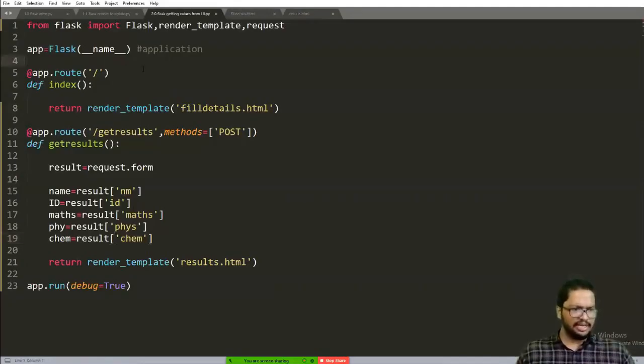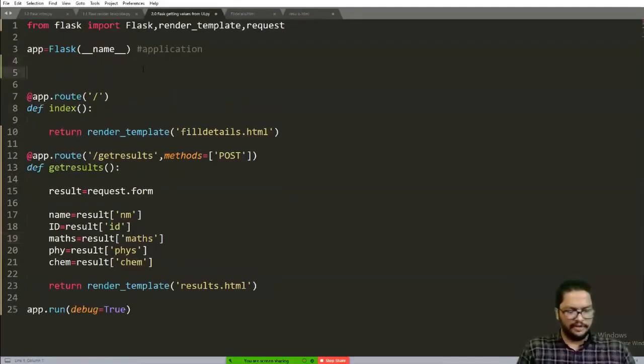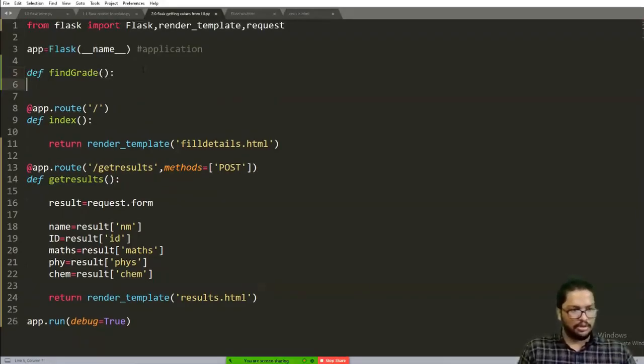So let me define a function to find the grade and let me get the mark here.